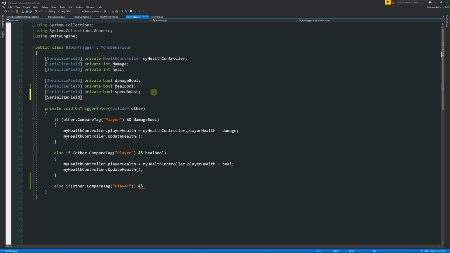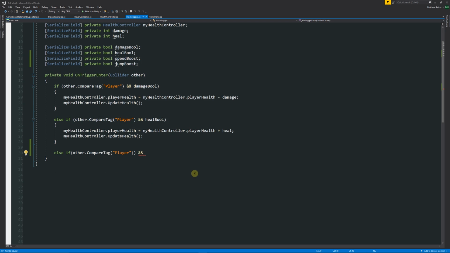And we could do another [SerializeField] private bool, and we could call this jumpBoost, so we know exactly what we're going to do at any one time. So if we go into the trigger and it's a speed boost trigger, then we'll make sure we close up our brackets and add two curly brackets, left and right facing. And then we can do something here.